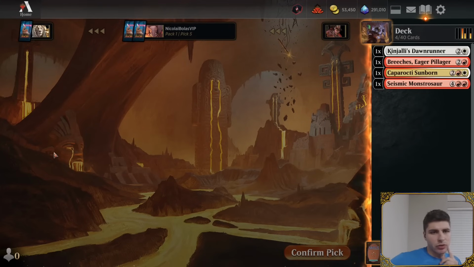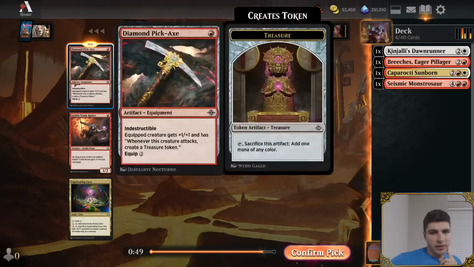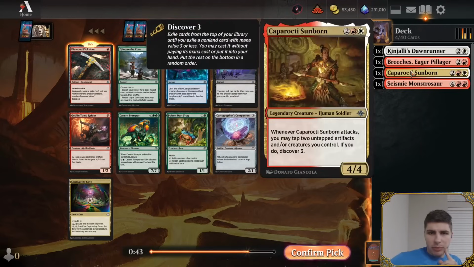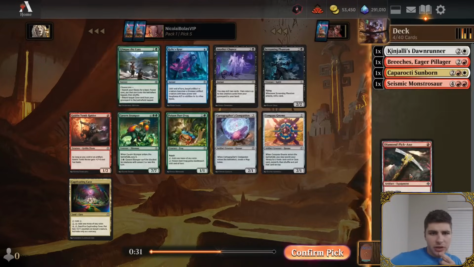It's like a secret gold card, he says, as he gets an artifact immediately. This card still performs well. Works well with the Caparakti, gives you stuff to tap. Works well with double striking. There's also a Poison Dart Frog. But I'm just going to keep taking red cards as long as they're solid.